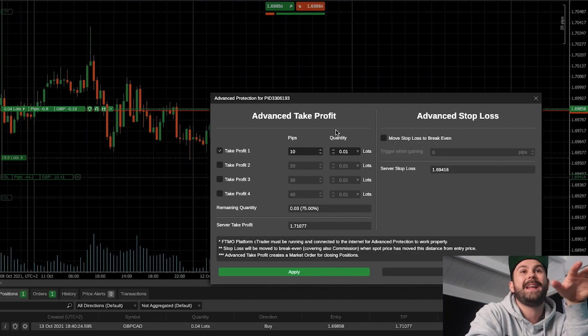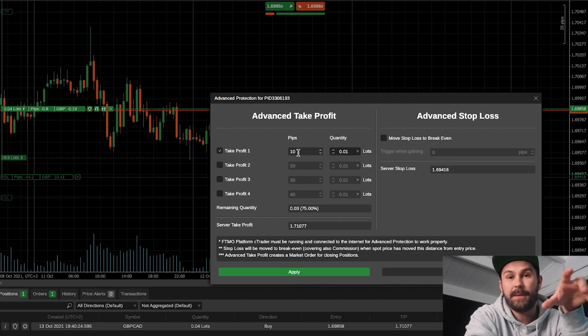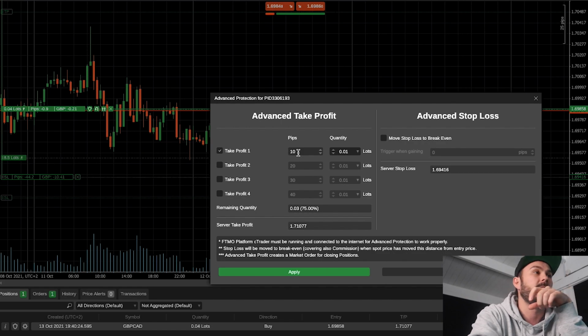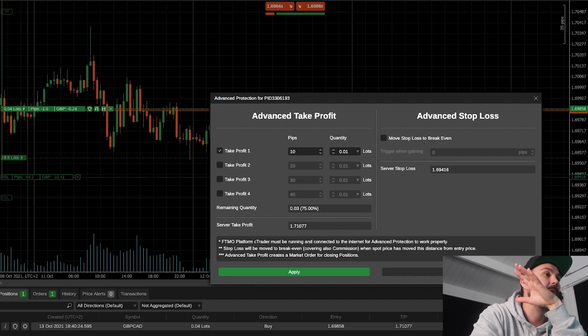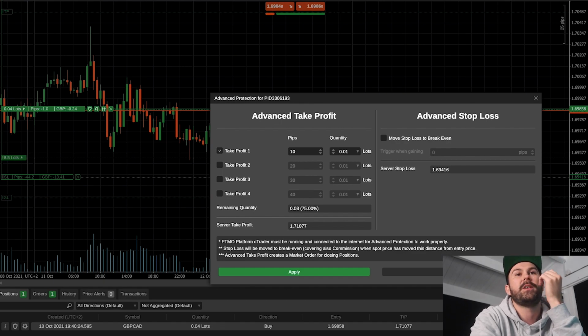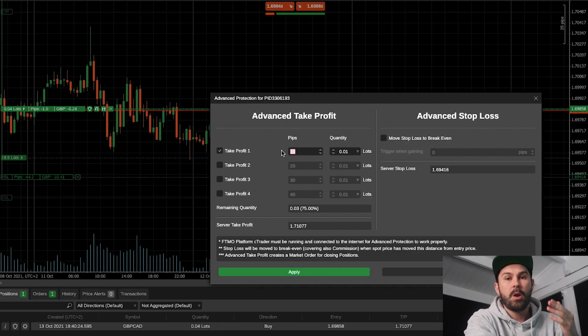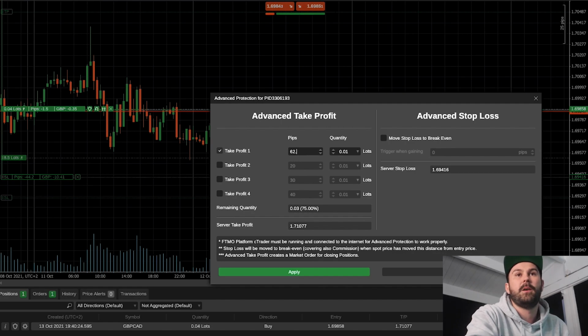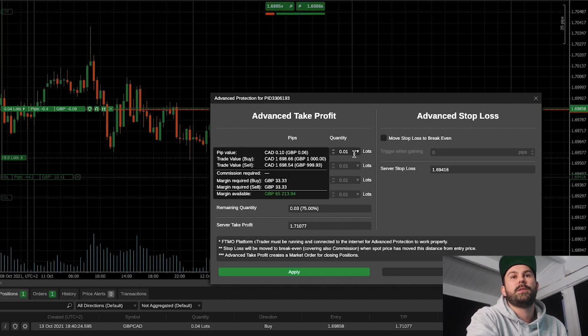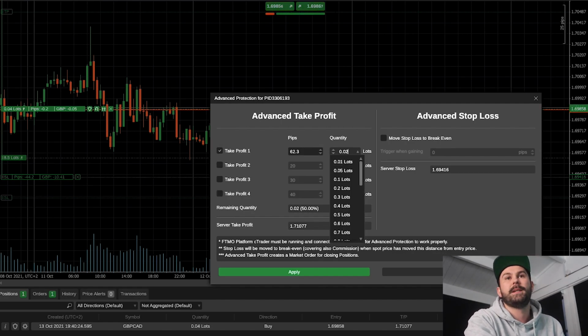Now, what you want to put in here is how far away TP1 is from your entry, right? So if I figure this out, so my half of the move for a 1 to 3, so I'm looking for a 1 to 1.5, right? How many pips is that away? So that's 62.3 pips away from my entry. So I want TP1 to be 62.3 pips away. And I want to take off 0.2% of the position.